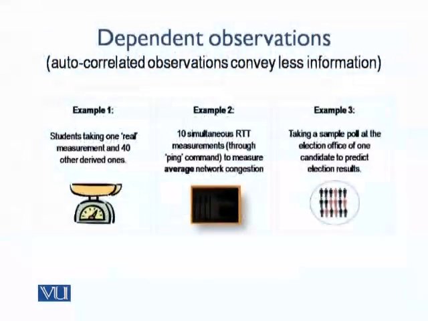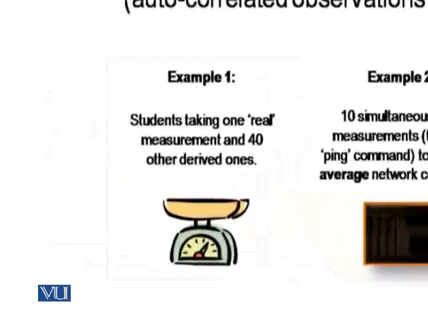The first aspect is the aspect of dependence. In an earlier session on measurements, we saw how dependence in measurements can create problems. Because when you have dependent measurements, the information that they provide is limited. Imagine a student taking one real measurement and then copying 40 other observations that are somewhat above and below this value. Clearly, this is not going to be very informative. But the real reason this is not informative is that all the measurements are dependent. So in effect, you only have a single measurement, and all the other measurements are related to this. So we need to ensure that the measurements are independent from other measurements.